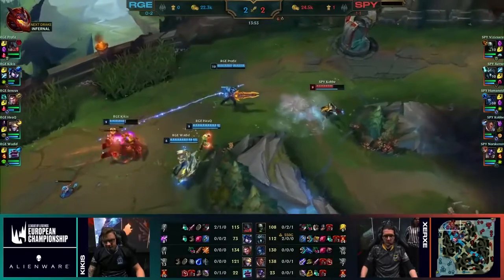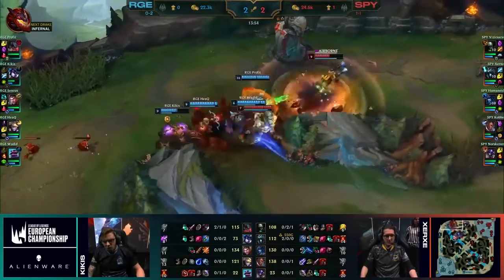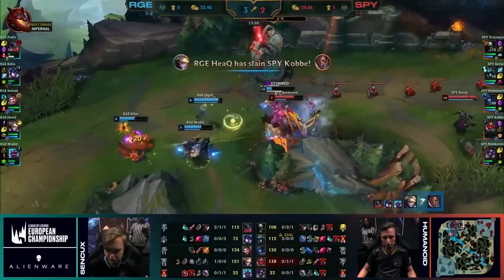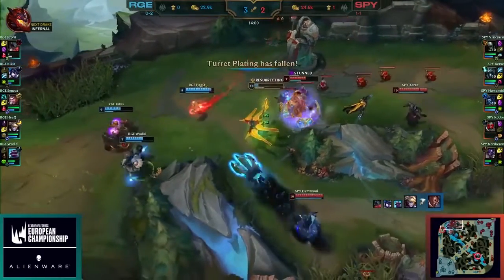Prophet comes in, but Kobe jumps away straight away. Use the flash, the chase in. Knocked up, still alive somehow underneath the tower. Eventually will go down. Noskaren gets the stun off onto Prophet, but there's the World Ender now.